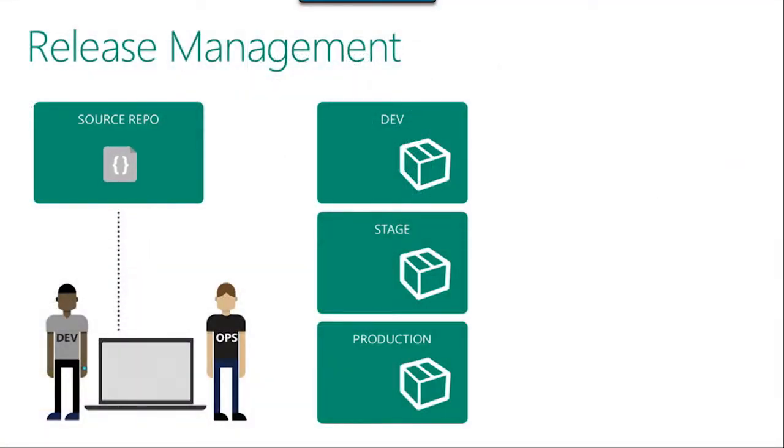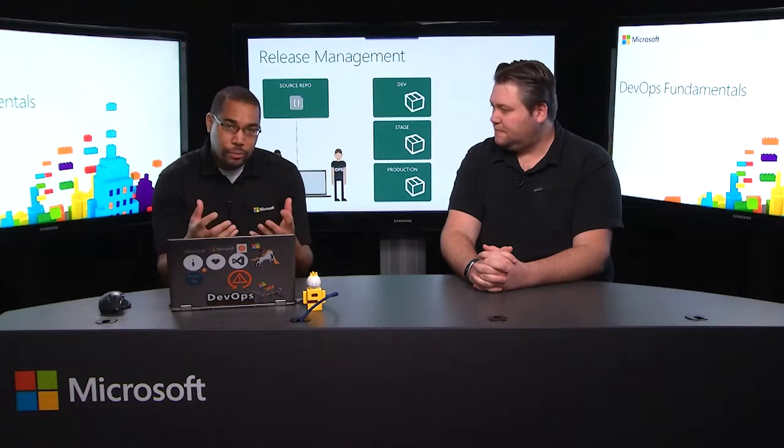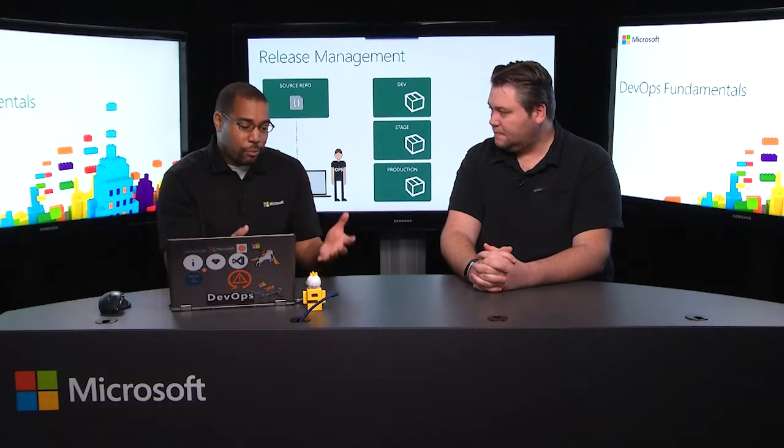Cool. So the way that you mature continuous deployment to release management is, continuous deployment is usually to one environment. It's usually dev, right? A dev wants to have that quick, what we call inner loop, to where yeah, it works on my machine, but I sure would like to be able to quickly vet that this is going to work on an external machine that I don't own, that might not have all the dependencies on it, and allow me to find those quick failures. So that's what we want continuous deployment for.